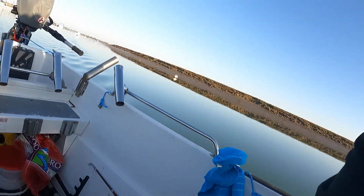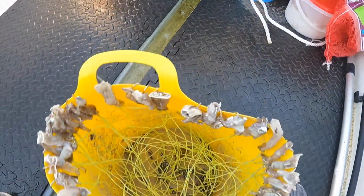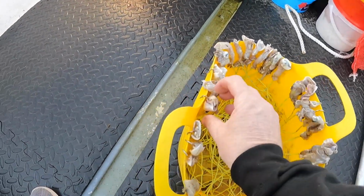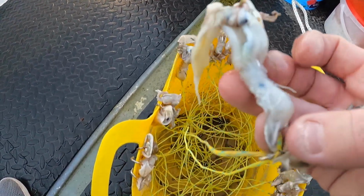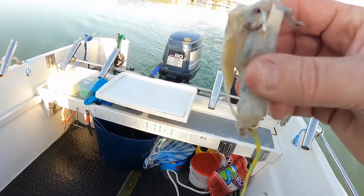Okay, so I'll show you first of all the bait that we're using, and the clips and everything. Down here we've got a little bucket. It's one of them little builders' buckets, a bit warped where it's been in the freezer, because what we do is we get our squid on the hooks and bait elastic them on, and then they're attached on one of these lines.